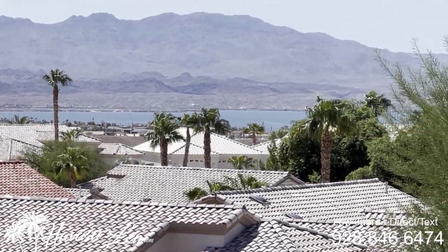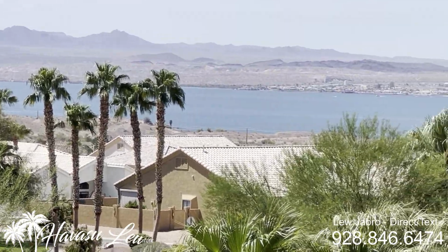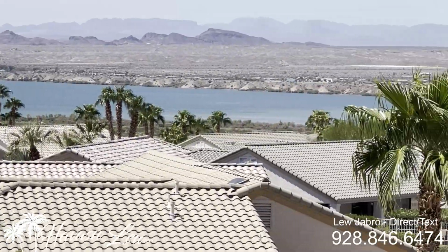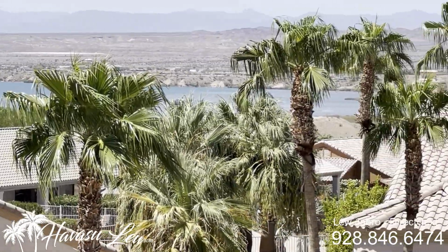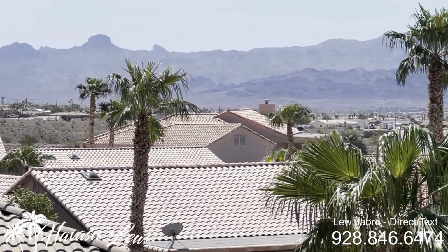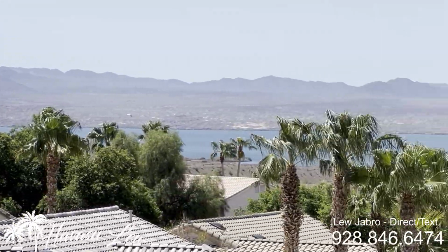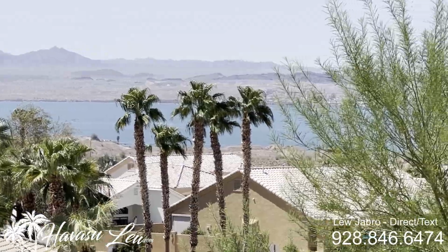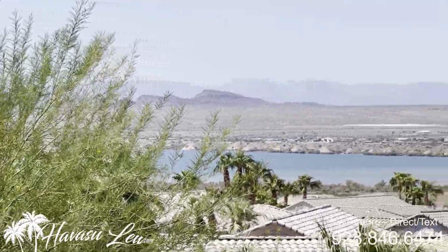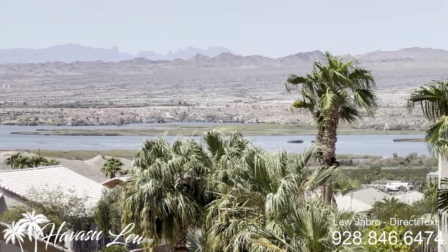So you have some amazing panoramic lake views from up here on the view deck. You can even see the opening of the river right there. Everybody loves to get stuck. Beautiful shot of Cupcake Mountain. This is shooting from the front of the view deck. They got rid of that little tree to have a real nice shot. You can see the opening of the river a little bit better from this shot.